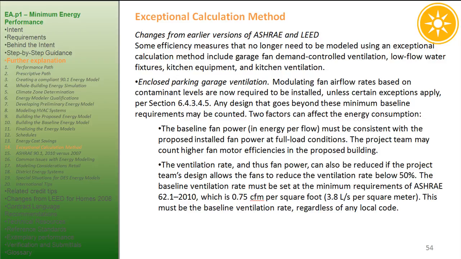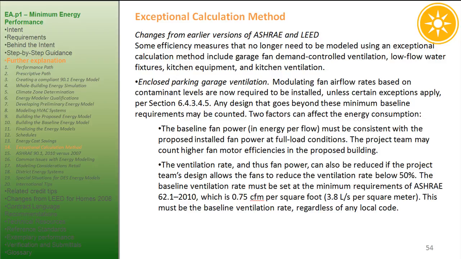Two factors can affect the energy consumption. 1. The baseline fan power, and energy per flow, must be consistent with the proposed installed fan power at full load conditions. The project team may count higher fan motor efficiencies in the proposed building. 2. The ventilation rate, and thus fan power, could also be reduced if the project team's design allows the fans to reduce the ventilation rate below 50%.